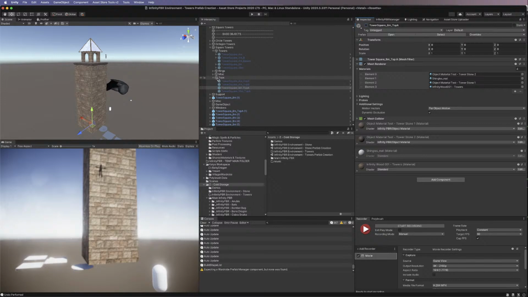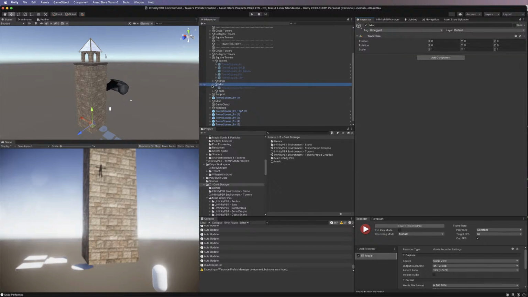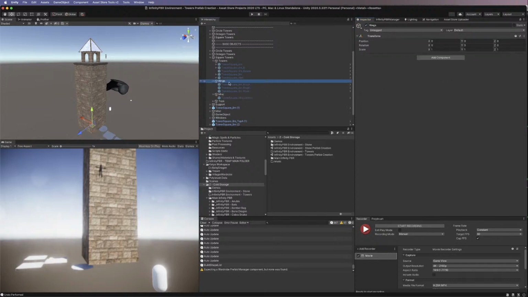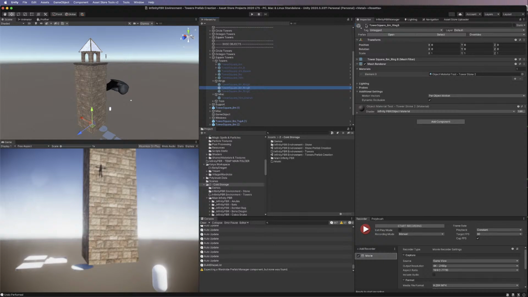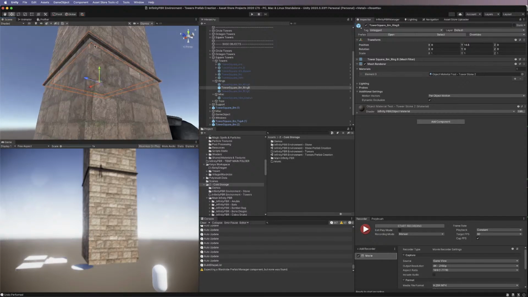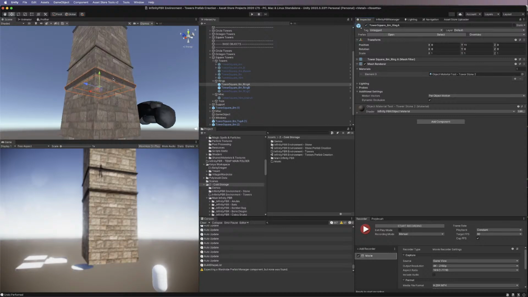Don't want to mess up my scene. Miscellaneous things of stairways. We're going to have stairways on the outside, stairways on the inside. Rings, especially if you are not using my material, you might want these rings to cover up any seams. So there's a few different of these, different styles here.